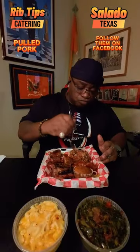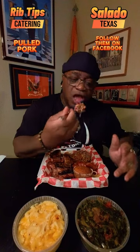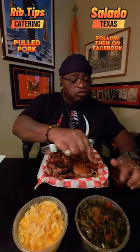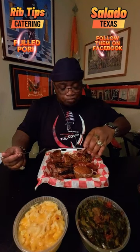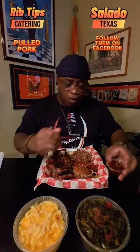So let's go ahead and just try this pulled pork. Let's see what this pulled pork tastes like. This pulled pork got it going on too. Let's put a little bit more barbecue sauce on there. Mix that sauce up in there a little bit. This pulled pork is on point. But I tell you what makes the pulled pork and the sausage so far is this barbecue sauce. I don't know what they're making this barbecue sauce with, but this barbecue sauce is on point.